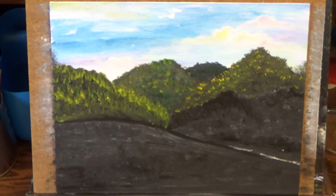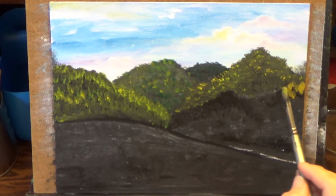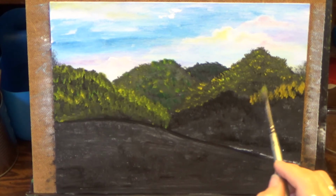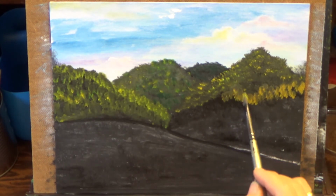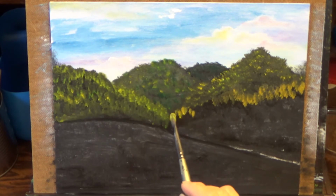Now I'm going to work on this one. And for this one, I'm going to add a little bit of yellow ochre because I want it to look different than the rest of them. So here we go. Tap, tap, tap. Going across.